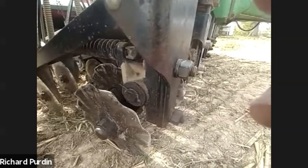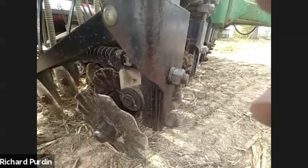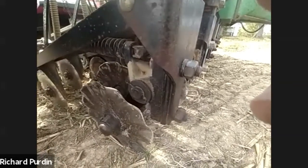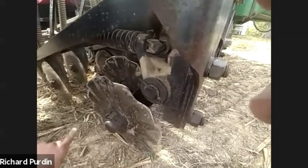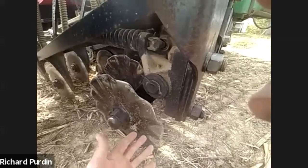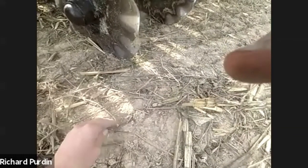But there's many other different options for no-till coulters out there that you can use, such as the turbo till, the bubble fluted blades, and many more. But the key is that it runs about a half inch to an inch deeper than your no-till or your double disc blades, because we want to make a seedbed prep. So it wants to make a slice in front of the no-till coulters to get that seed into the soil.